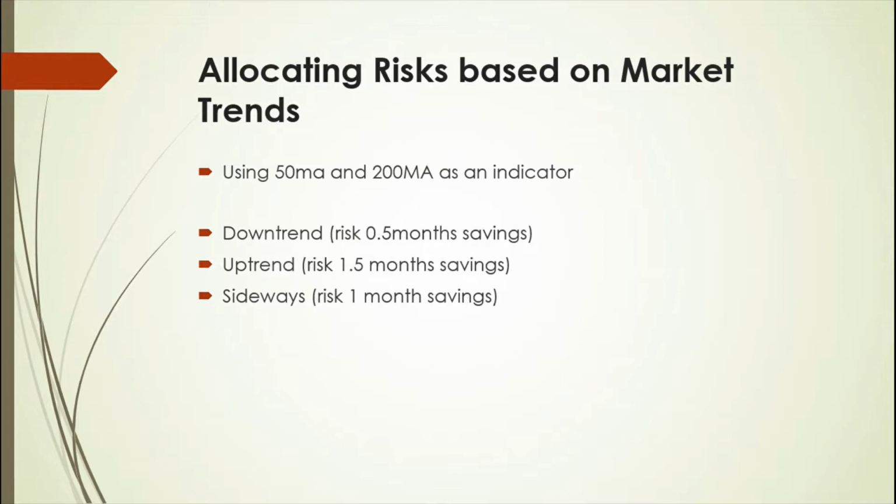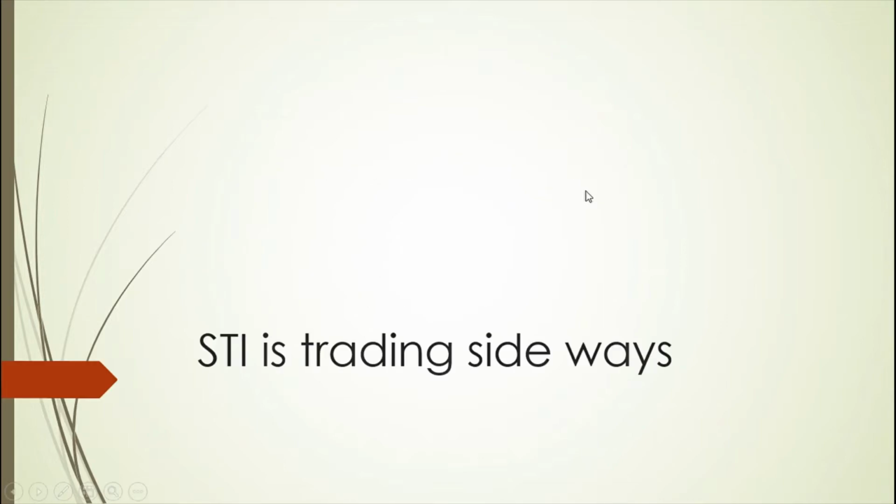If the trend line is upward facing, it's uptrending and price is above the indicator, the moving average, it's an uptrend. If the trend line is facing down and the price is below the trend line, the moving average, it's a downtrend. And if the moving averages are flat, and the price doesn't seem to be always above the line or always below the line, I'll take it as it's trading sideways. So right now, STI, at least to my concern, is trading sideways.